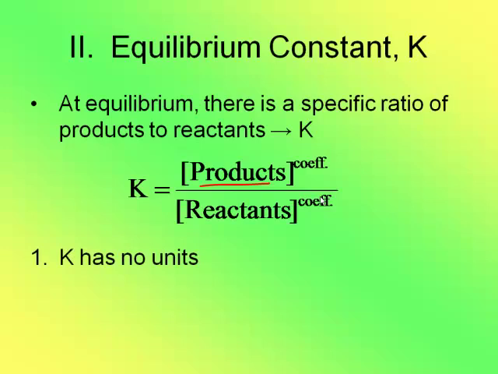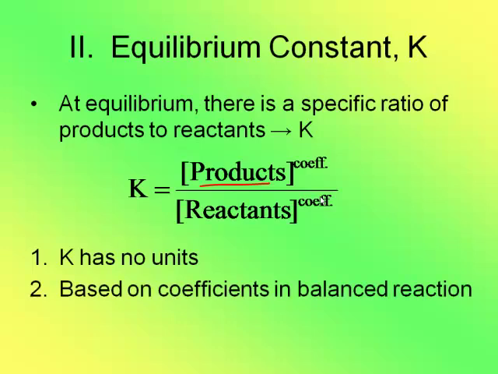Some things you need to know about K. One, it has no units. Yay, no units! Because if you think about it, it's molarity divided by molarity, and molarity divided by molarity is nothing, so it all goes away. Two, it's based on the coefficients in the balanced chemical reaction. Key, because every once in a while, they will give you an unbalanced reaction. So just make sure that the reaction is balanced before you start.